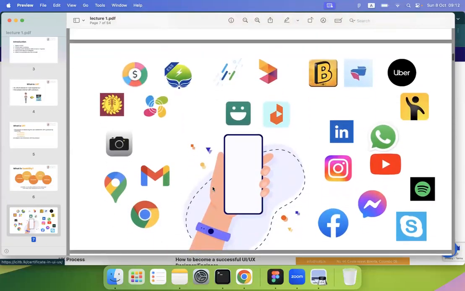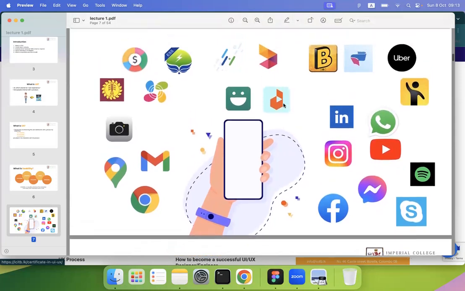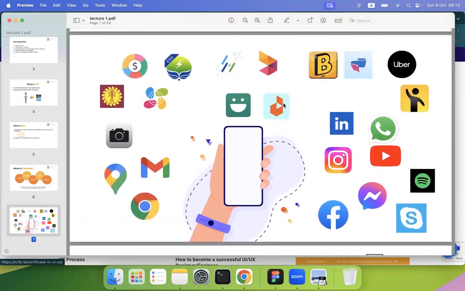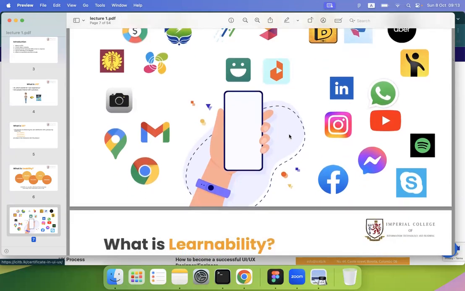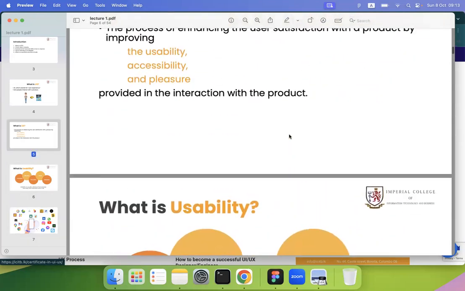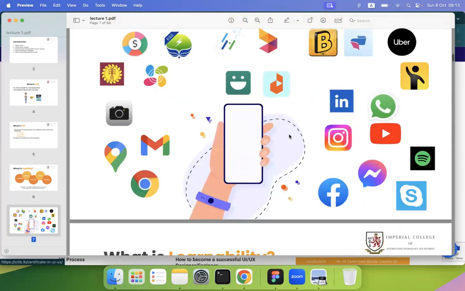In this slide, these are some day-to-day applications we use. I think all of you are familiar with these social media applications, and some of these are local applications for the electricity board, mobile service providers, banking applications, and ride-sharing apps. So all of these, and everything you actually do, even interacting with a physical product, even a computer or mobile phone, everything comes under user experience. If you get a better user experience, you tend to use this product every day.